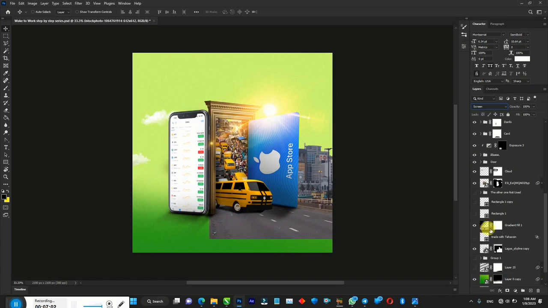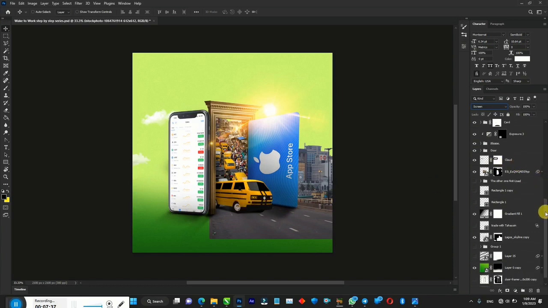You know, the focus of your image is also very important, and the focus of your camera is also very important. Especially when the light is coming from the back like this, and we have this thing that is covering up most of all these things, we have to create a shadow that goes in line with the direction of that particular sun. So now if the sun is coming from the back, definitely the shadow is going to be in the front. So that is why this phone also has a shadow like this, and the card also has a shadow like this. And I created a shadow for this one too, but let me see where I put it.